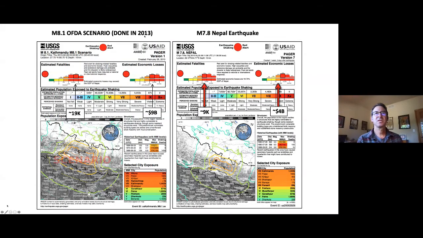In 2013, we generated a scenario of magnitude 8.1 for the State Department, the Office of Foreign Disaster Assistance, to understand what kind of aid Nepal might need for this kind of earthquake. And we estimated 20,000 fatalities and $10 billion worth of losses. And then it turns out 2 years later, we had an actual earthquake that was fairly similar in size and dimension, with very similar losses, slightly smaller because the magnitude that actually happened was smaller than our scenario. So you could see how these tools that are developed for response can also be used for planning purposes through the scenario process.